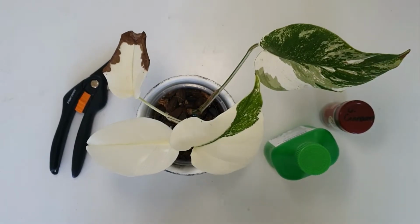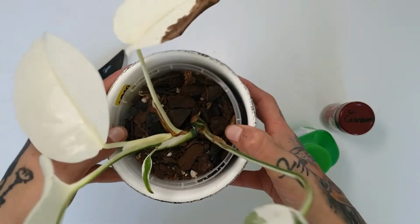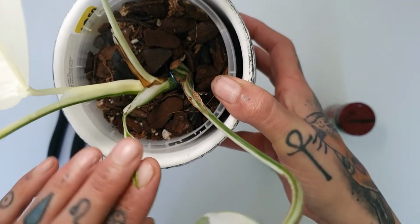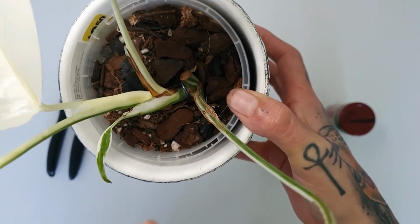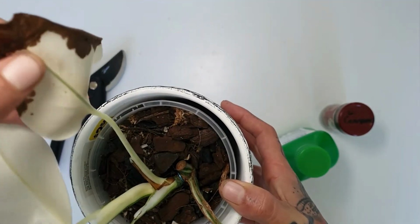All right, let's get into it. All right, now, I'm still kind of deciding where I'm going to chop this, to be honest. I think I might have to remove this little leaf here. So we're going to pull this little leaf off, and we're probably going to chop before this leaf here if there's enough space, because this leaf here was the leaf that started all of the problems.